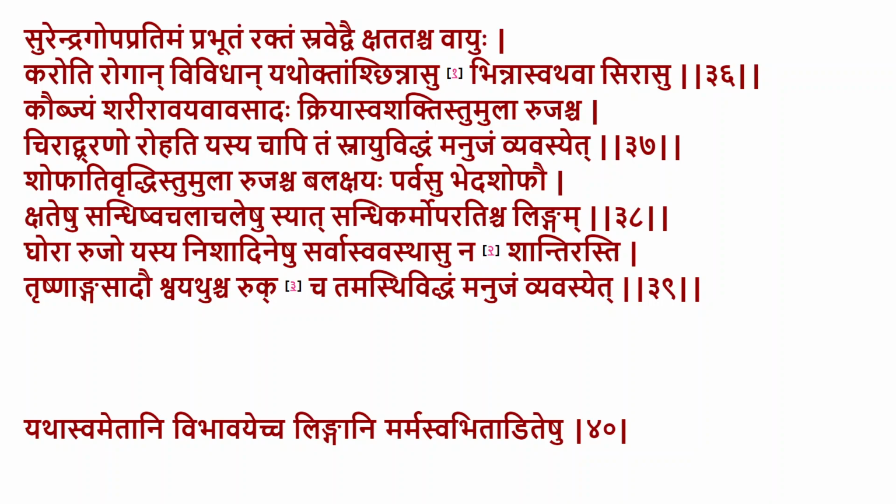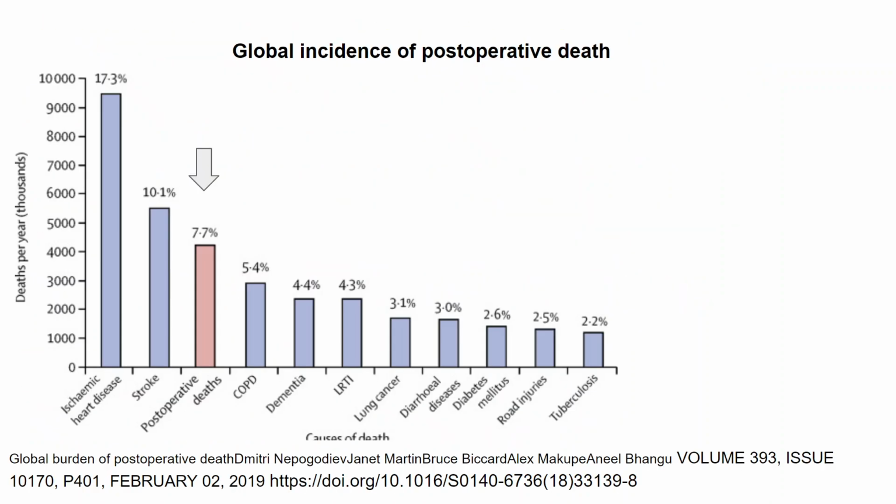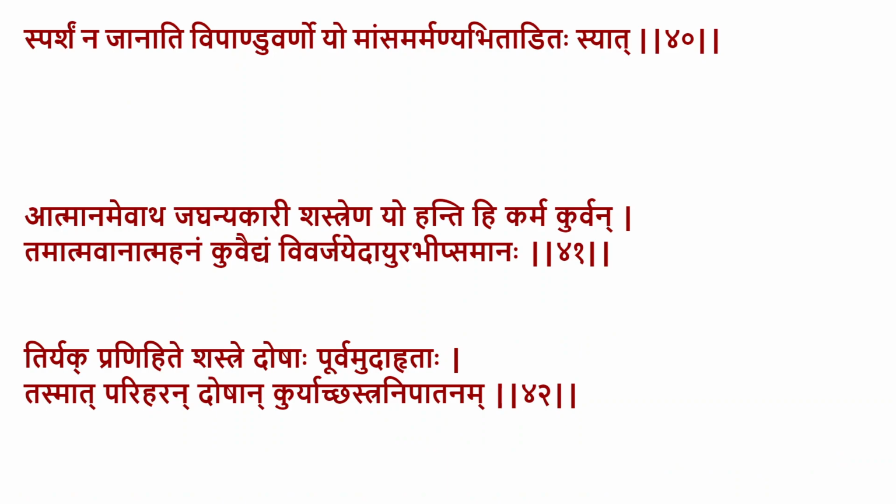Trashna angasada, signs of shock like excess of thirst and pain could be seen as such. Yathatsumetaani vibhavecha lingani marmasu abhisaditeshu. If there is an injury to the marma, as we have studied in the marma chapter, the signs should be seen. Spasham janati vipandvarna yo mamsamarmani abhisaditasya. If there is a mamsamarma involvement, the patient may have loss of sensation and the color of the body, the patient would look pale. So that's about the marma with the lakshana.